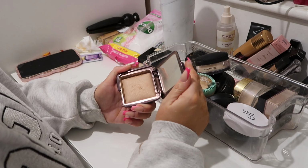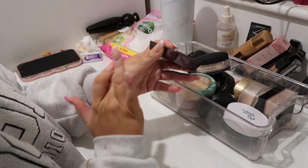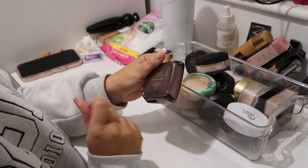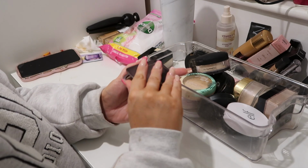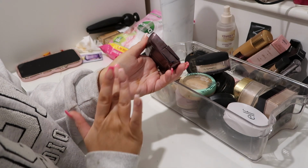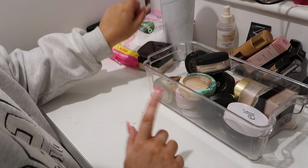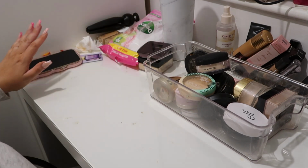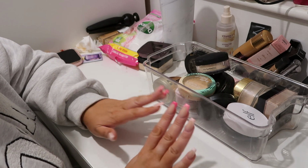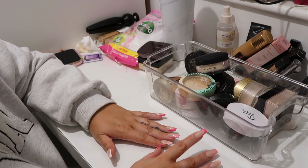The Hourglass Ambient Lighting Powder, I do really like, and Hourglass is cruelty free, which I didn't know about. I don't remember it being sparkly, bruh. Were you always like this? I might keep that. That's not how I remember it. Oh, right, they're actually cruelty free. I'm going to keep that because they are. Oh, and I did mention in my last video as well, I do have my phone here and I am checking what is cruelty free and what's not. If I say something is or isn't and it turns out that they are or they aren't, please let me know. I'm still learning myself, so please let me know.